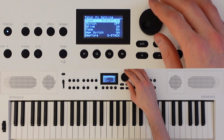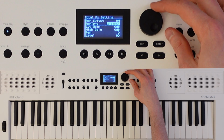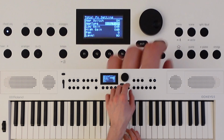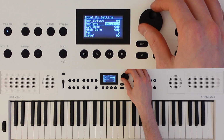Why not, right? And actually, you get to choose between different amp type simulations, which is lovely. I mean, small, built-in, 2-stack, 3-stack, and so on and so forth. Well, I should enable it. Let's go back to this. It's a bit fiddly, but it works.